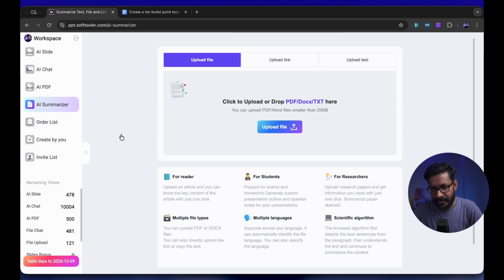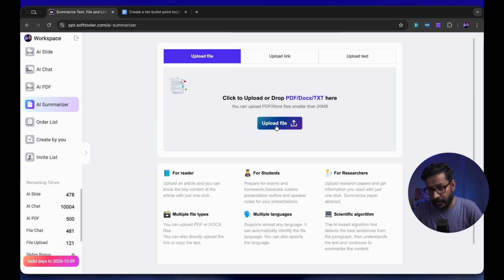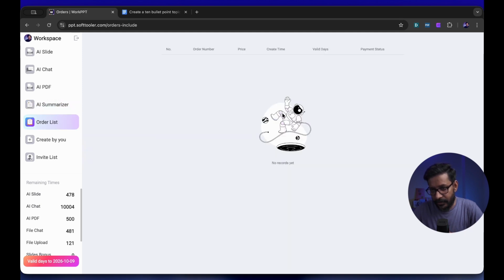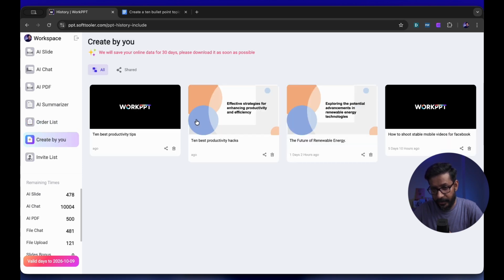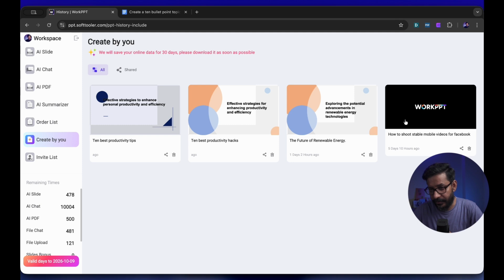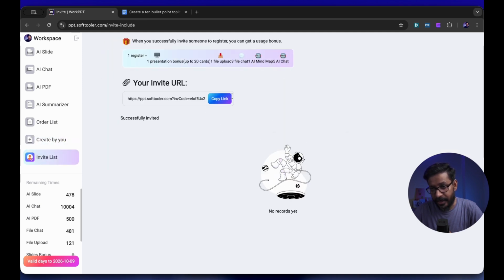Right, then there is this AI summarizer where you can upload a file and summarize the contents of the file. So there are different other options available, and then created by you is where you get all the files that you have just generated listed, and you can invite your friends to try this system out. So you can use the invite URL to try this out, so your friend can get some free benefits from this.